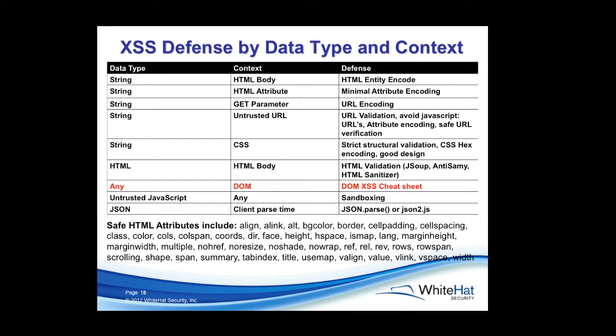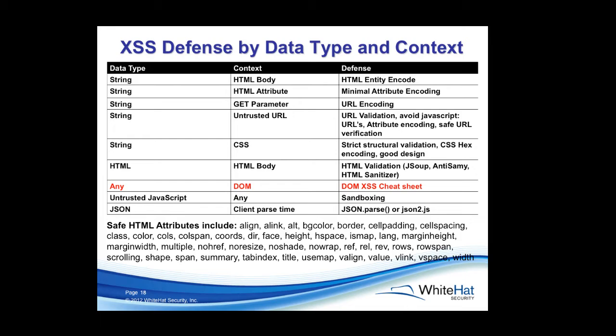If you encode a complete URL, you break that URL. It's no longer linkable. Or suppose we have a full URL that a user has submitted to your application. Suppose we're on Twitter and we're tweeting URLs back and forth, and then Twitter takes that URL and converts that text into a linkable URL, and that's actually quite a complex process. You want to canonicalize that URL, validate that the URL is a legal URL, avoid JavaScript URLs, or better yet, whitelist, so you're only accepting HTTP or HTTPS URLs. You want to do attribute encoding at the time you're rendering that URL into an href tag, and you may even want to do some kind of safe URL verification to make sure it's not a malware URL.